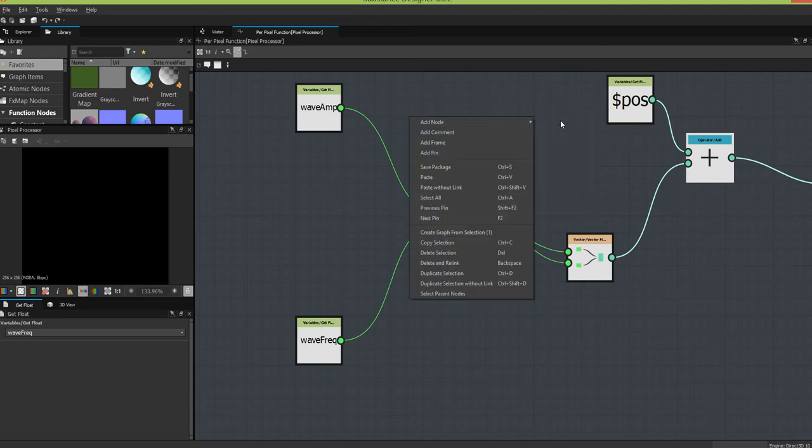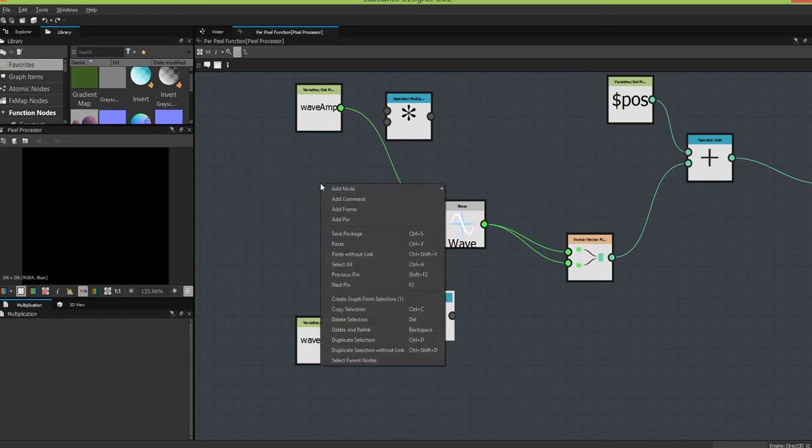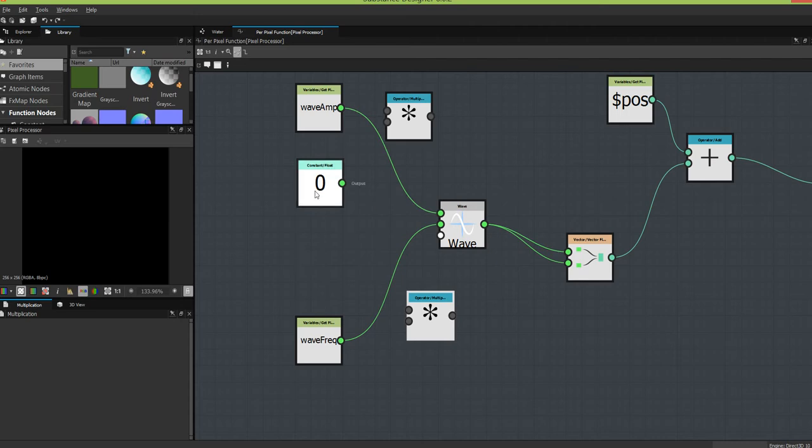So I'm going to get a multiplication node. I'm going to copy that. I'm going to paste it. So I have two of those guys. And now instead of having just a single constant, I'm going to, again, copy paste. I'm going to do two of them, one for each.